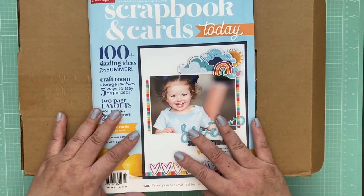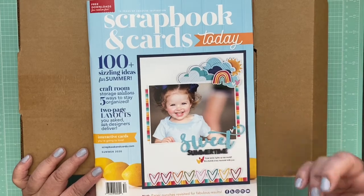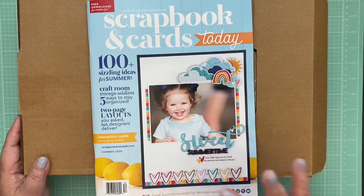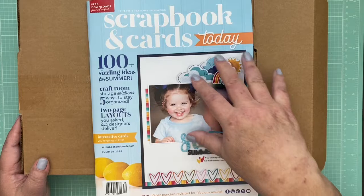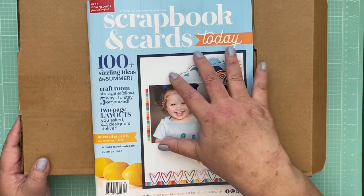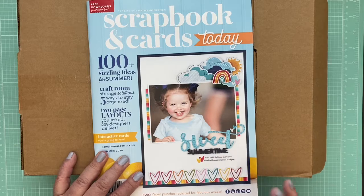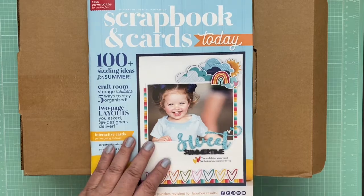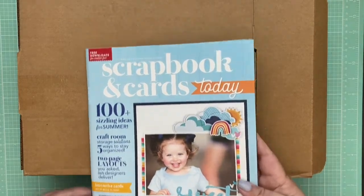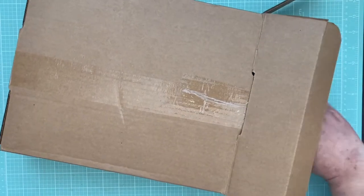So guys, just for your information, this is a free magazine from scrapbook.com. All you have to do to avail of the free magazine is click on their coupons tab, and once you click on that coupons tab, it will pull out everything that they have there for special and also freebies. And this happened to be the freebie when I placed the order. So they have this every month, if I'm not mistaken. I could be wrong, guys, but check on the coupons tab. And so this is a freebie. Let's see what else they have.